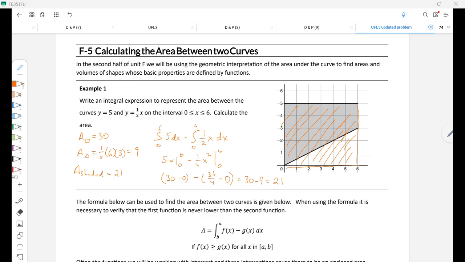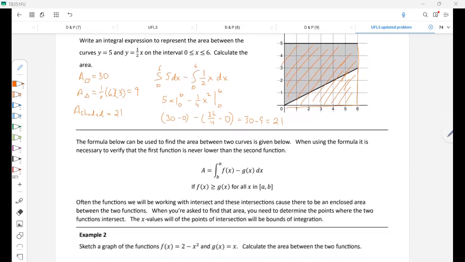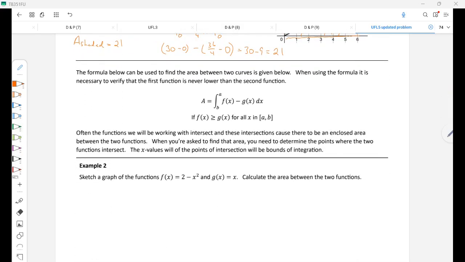So basically a formula similar to what you have on the board, but only for this case that we're looking at right here. The area between two curves is just the integral of the two curves subtracted between the bounds, as long as your first curve is larger, so it's higher up on the graph. So all I have to do is subtract the two curves as the integrand and integrate from where they need to be.